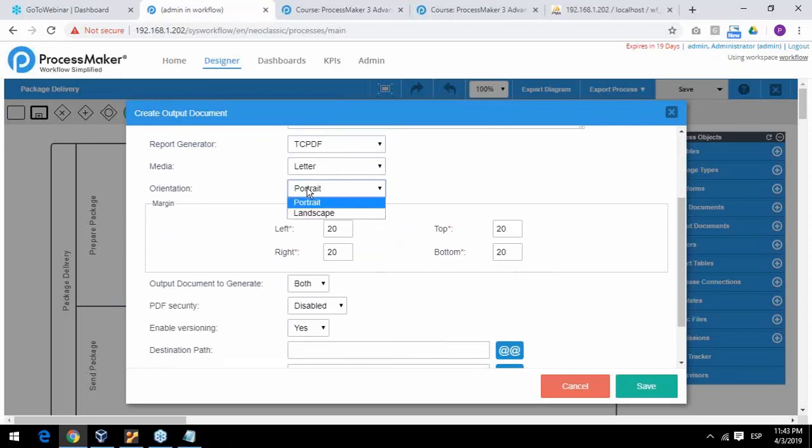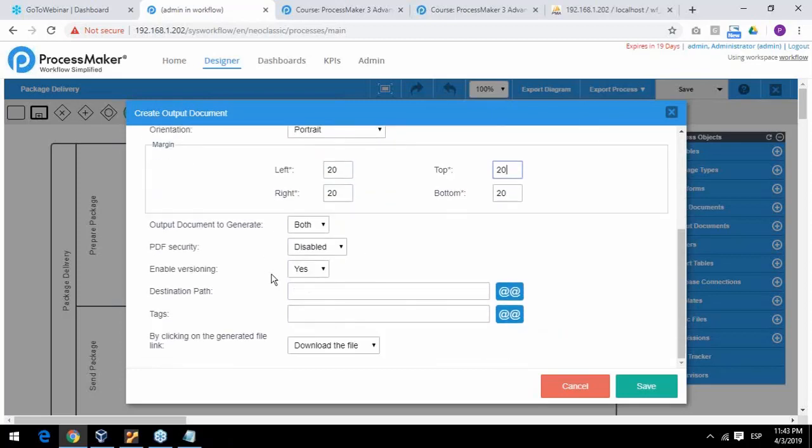Then you have the portrait or landscape, so I'm defining the type of orientation that I need for this output document. In this part of margins, I can select the margin of left, right, top, and bottom. The output document to generate is this one, both.